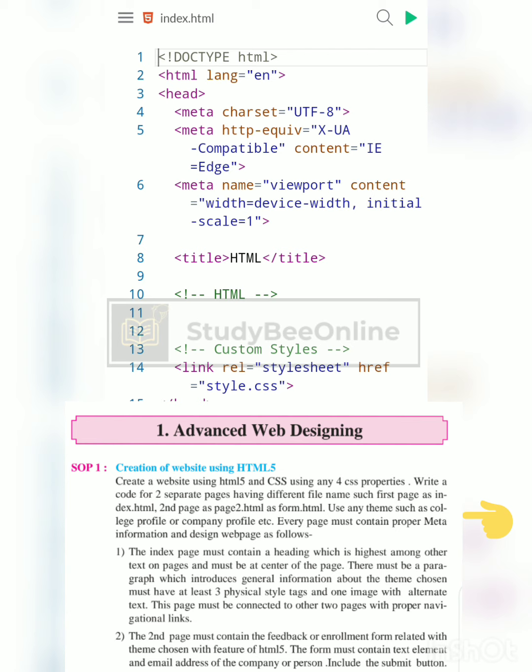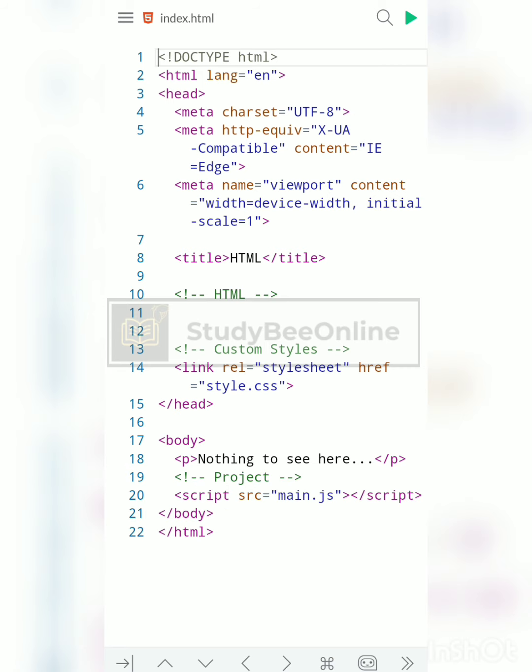Every page must contain proper meta information and design web page as follows. As you can see, by default, meta tag is added to this index.html. We just need to change the values.